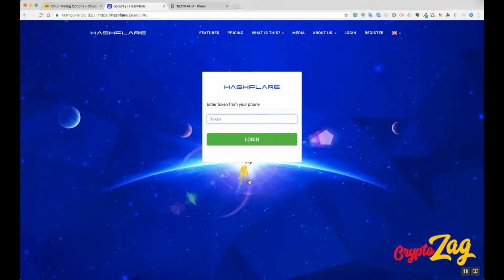And even to be extra safe, anybody that opens up one of these accounts, I think it's important. I shouldn't say think. I know it's very important that you should have this authentication happening always on your sites, especially when it comes to money like this, right? You want to protect your site as much as you can. And the best way to do it is with authentication, like this Google authentication, that sort of thing. Maybe I should talk about that as much and also add that to my site as far as a link goes for helpful links, because this is something that is quite important, and I'm going to type mine in right now.